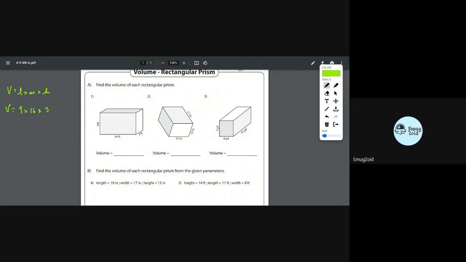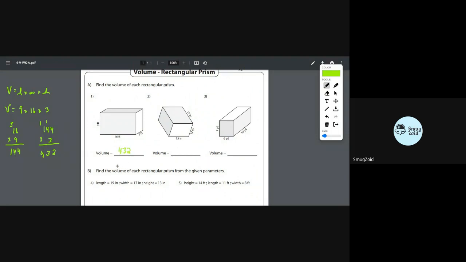Okay? Now, for all practical reasons, this kind of math, you just kind of do how you're supposed to do it. We're going to go 16 times 9. So 9 times 6 is 54. Carry the 5. 9 times 1 is 9 plus 5 is 14. So it's 144. Okay? Now we got to multiply that answer again, 144, times it by 3, because you got the other side, which is the height or depth, sometimes it's called, right? So I'm going to go 3 times 4 is 12, carry the 1. 3 times 4 is 12, that's 13, carry the 1. And 3 times 1 is 3, 4, right? So I got 432 being my answer.